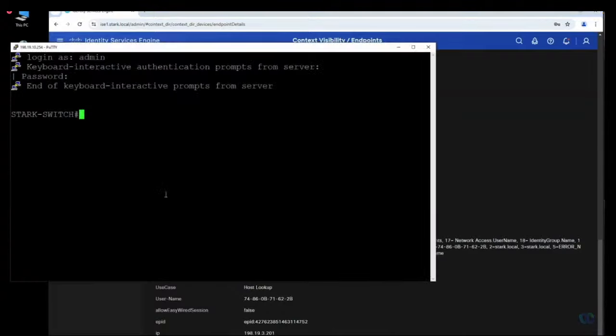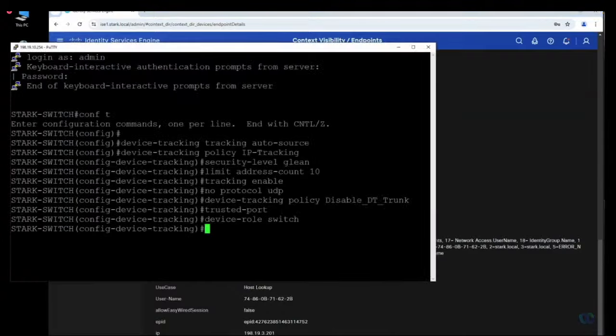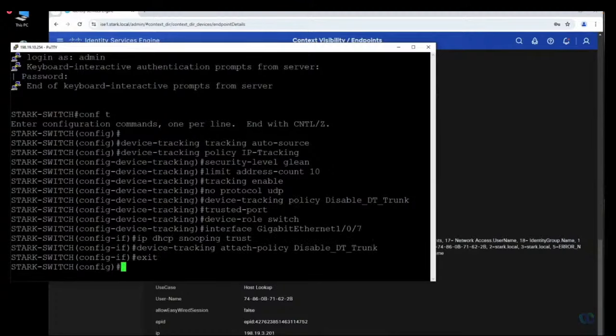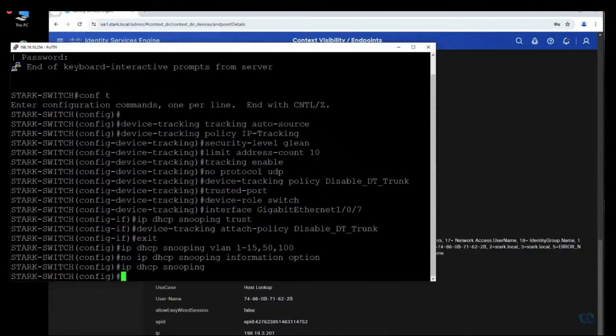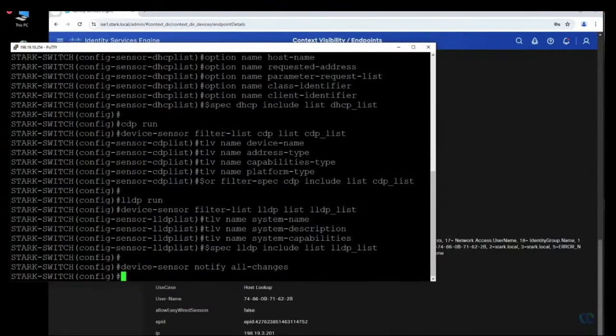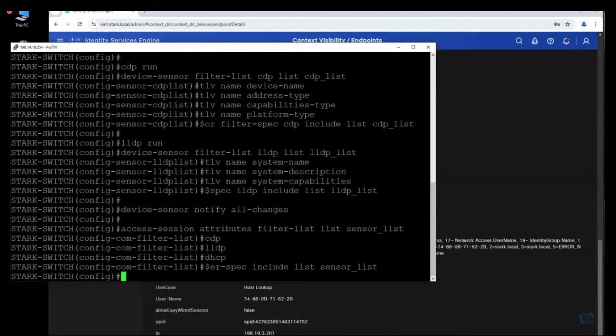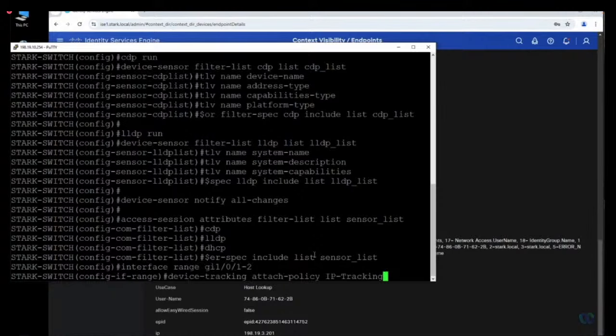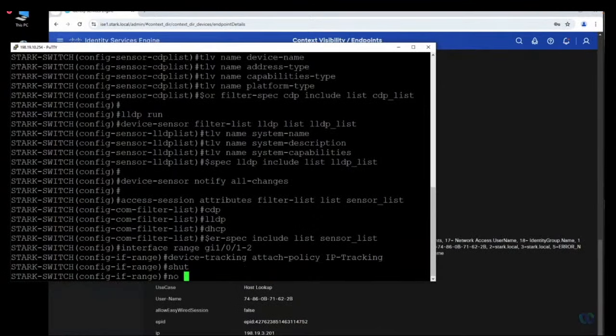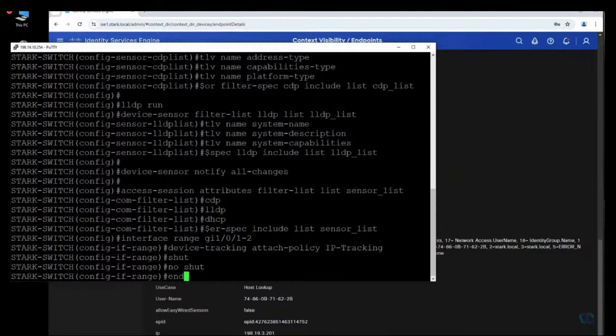And now let's go on to the switch. Let's put on the device tracking, put on DHCP snooping. That DHCP snooping trust for the uplink port must be enabled, because if you don't trust the uplink port, it's going to drop the packets from any DHCP server coming in, which obviously is bad.